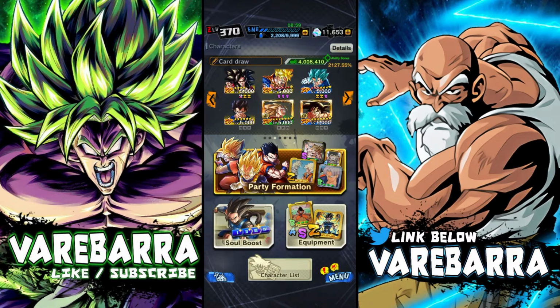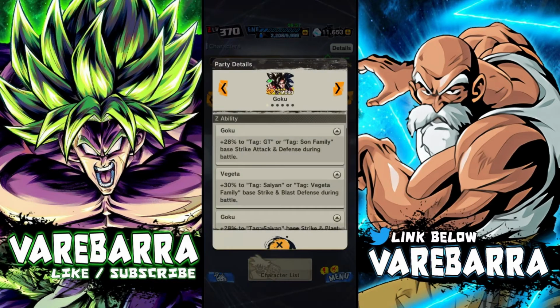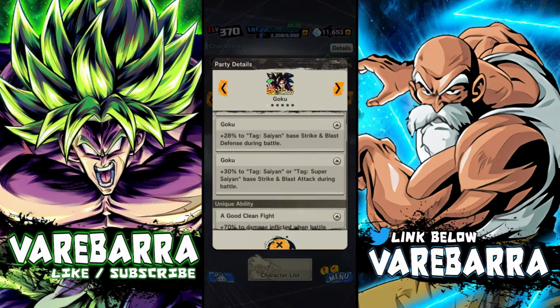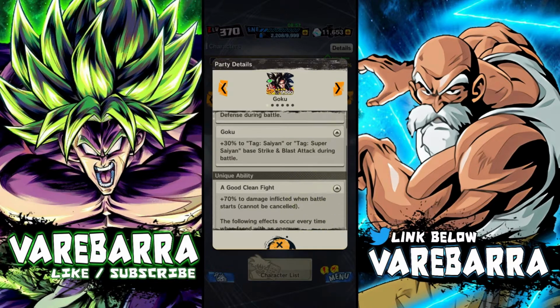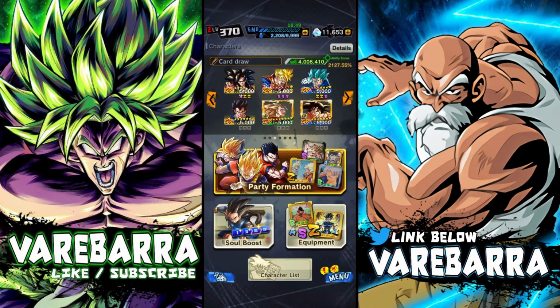So yeah, I guess I'll go into depth about their Z ability stuff. I mean, there's nothing much, because we're getting strike attack and defense, double defense, and double offense. That's pretty much it. And then obviously we're going to get the buffs from Gohan dying. But yeah, the main thing is to let Gohan die and let Goku go to work.